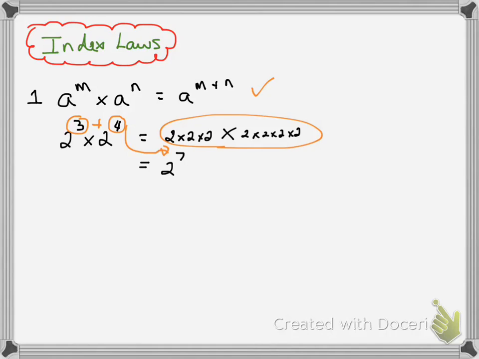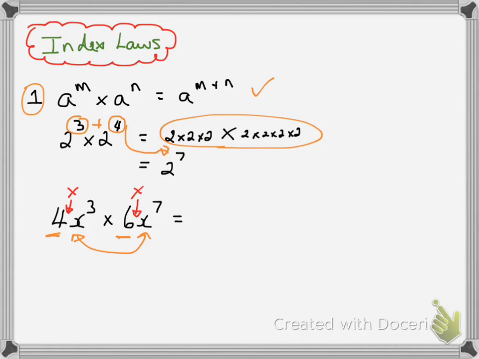Now, that's what we did previously. But let's take it a little step further. If I gave you a question like this: 4x cubed times 6x to the 7, well, what, if you remember my little saying was, I used to say numbers with numbers, letters with letters. So the 4 and the 6 can go together, and the x's and the x's go together. And more importantly, what you've also got to remember is in between here is a multiplication symbol, and in between there is a multiplication symbol.